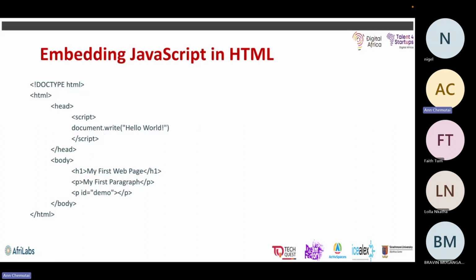Okay, so it doesn't have to be a paragraph. It can be a button. It can be a link. It can be just any HTML element. So how are we able to write our JavaScript? We have the ID, we have the script section, we put all our JavaScript code in here, and then it will be executed within our element using the ID or the class.